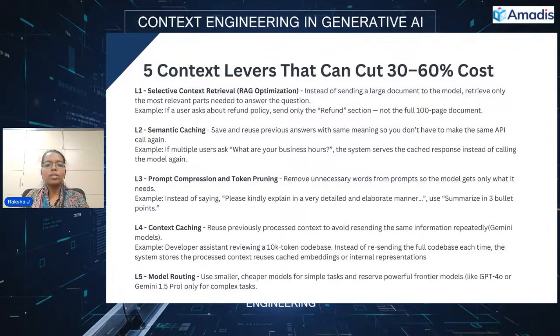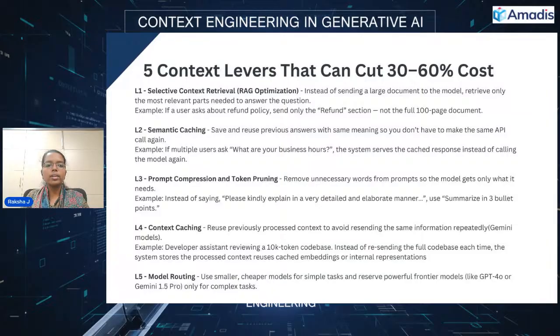And the final one is model routing. You should not use a high-tech model like Claude Opus for a simple question which can be answered by GPT-4o mini. If you want to send a simple message like hi, or ask what the climate is today, those are simple answers which can be handled by mini models like GPT-4o. For high-tech purposes you could use a high-tech model. Through that we could reduce lots of cost.